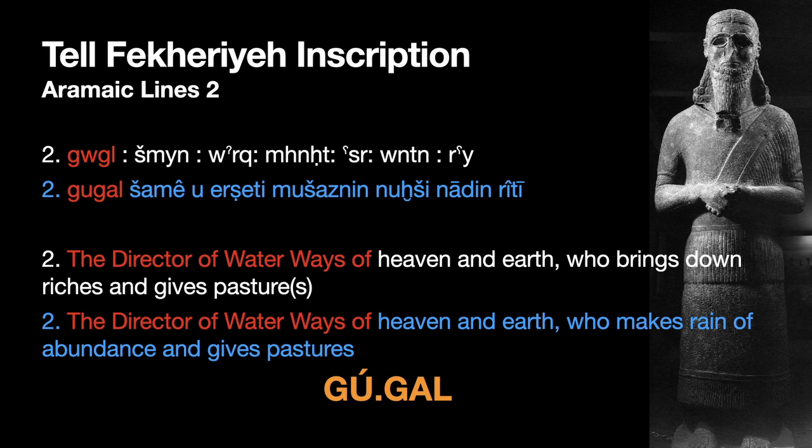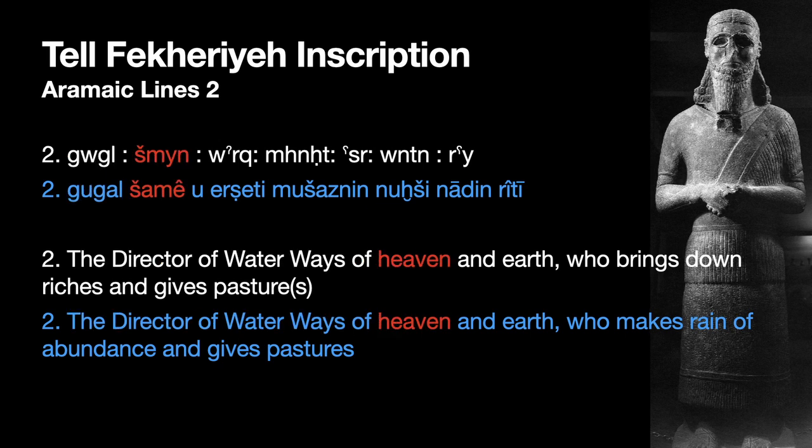Well, let's start with heaven. So Aramaic Shemayin, this is a plural, kind of like the Hebrew. Same with Akkadian. Akkadian's a plural too, but you don't have a nun, or like in Hebrew, Shemayim, you don't have a nun or a mim on the end. We could call this Shamei or Shameyi. I lean toward Shameyi based on how different vowels, when they're pressed next to each other, tend to be vocalized in Akkadian. But there could be some discussion on that.